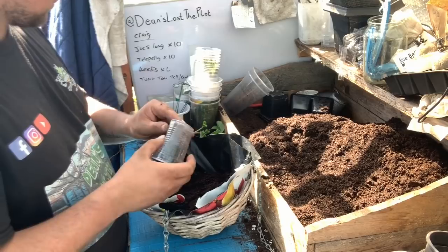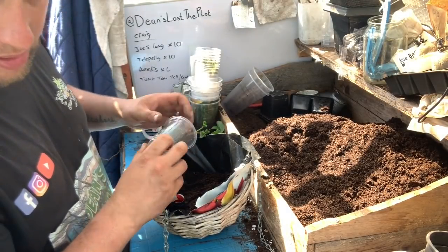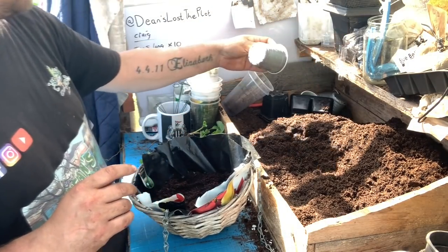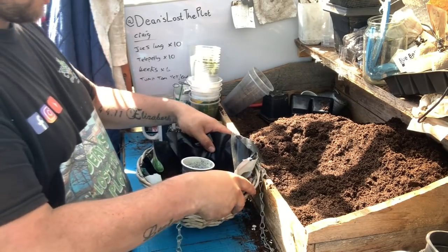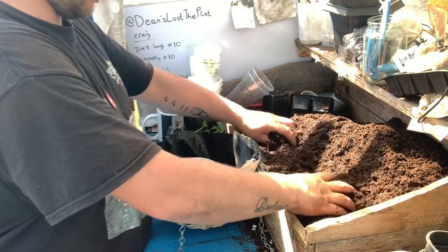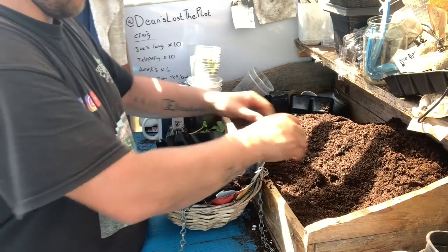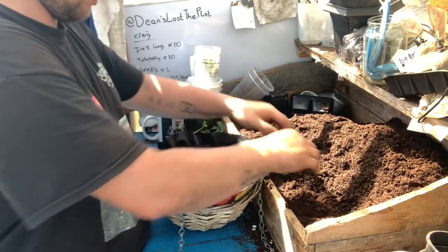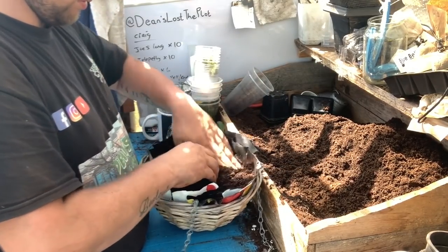So this will have holes in the bottom. There's one there, I need to put another one in actually. I'll get my scissors. I'll get an older one actually. There we go, one on each side. Let's use these ones. So one on each side. I can water from in there, then I'm saving having the water from the edges. And that'll just sink to the bottom. Just fill it up in any case, doesn't make a difference. I can take it out. All the way around.